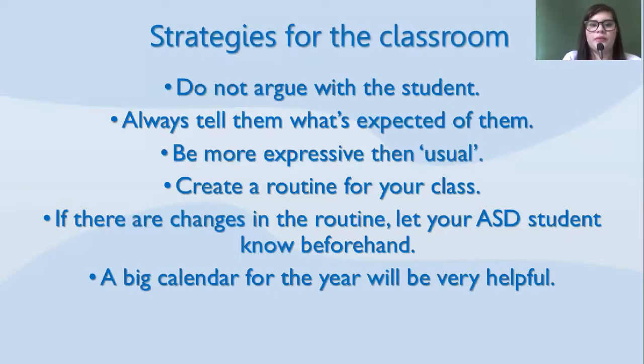And the first thing that we must do is have our student be diagnosed and placed within the spectrum itself. The next thing is if our student does inappropriate things, the thing that we shouldn't do is argue with them, because this will make them feel like they were doing something very bad, and they will probably feel ashamed. Instead, we should tell them what's expected from them. We should tell them what to do and what not to do, and how to behave in order to avoid those awkward and uncomfortable situations.